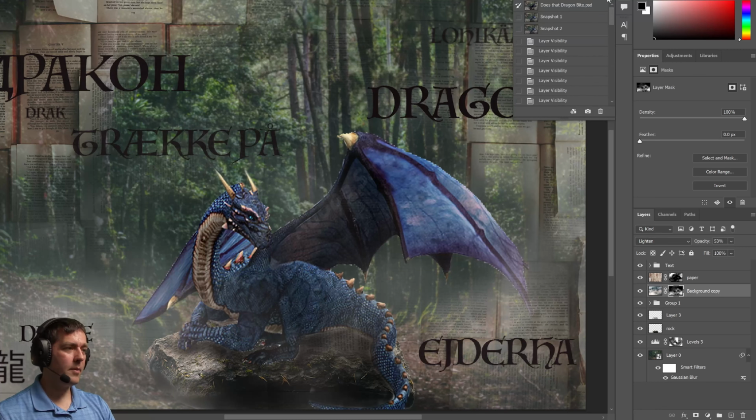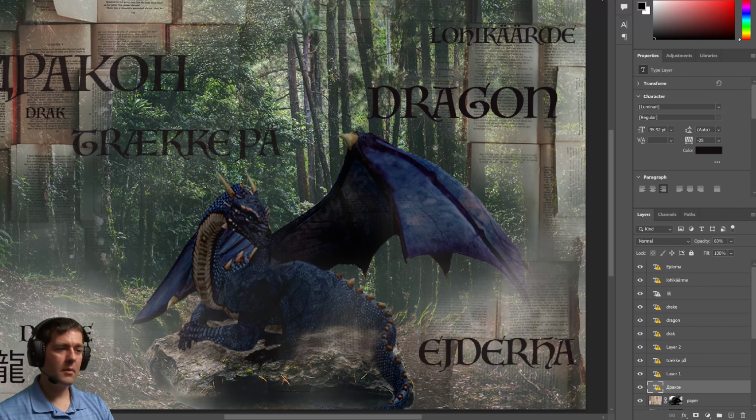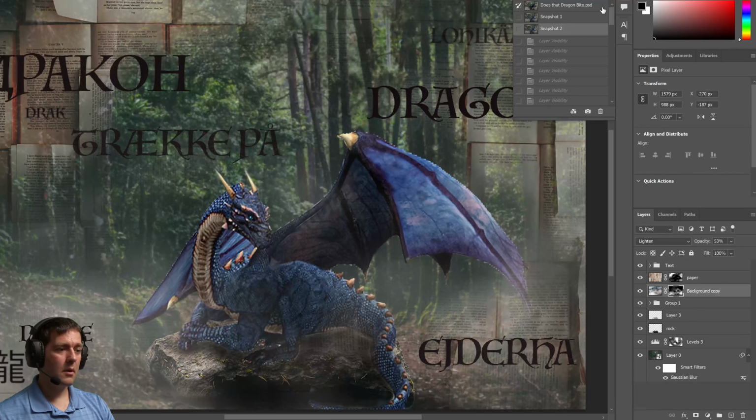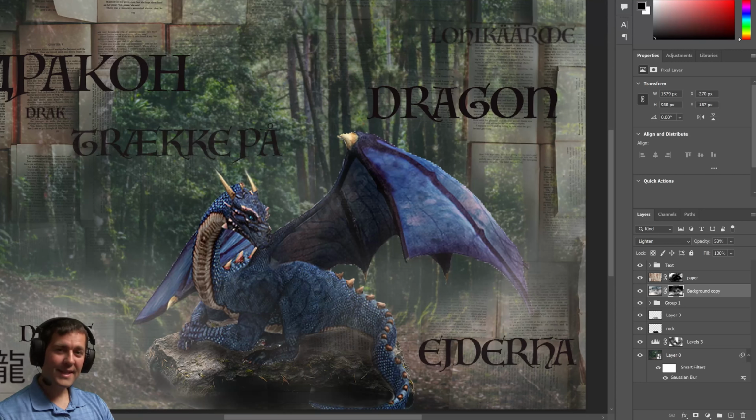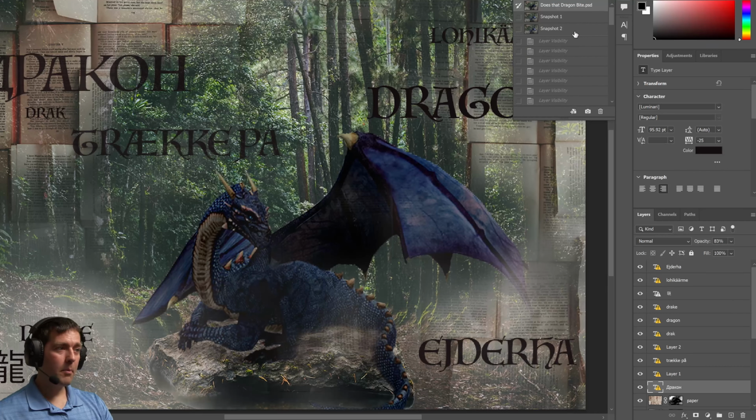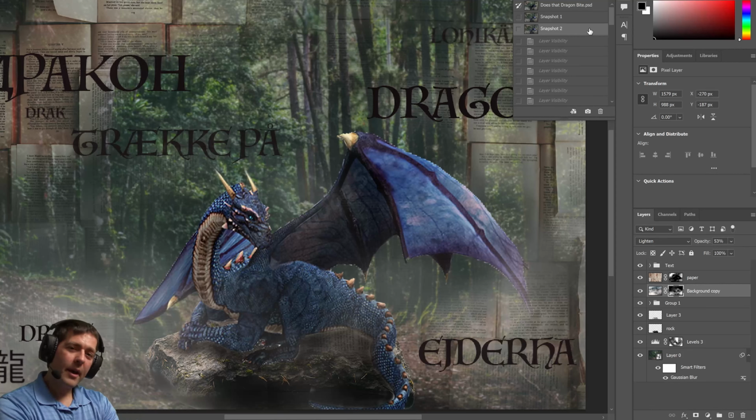So where are we at? What is before and after? That's before, and that's after. Pretty significant differences between before and after. It seemed maybe subtle all the time, but there's significant differences that put a little more emphasis on the dragon and a little bit less on the surrounding areas. Not that they're gone. We still see the words. We still see the fantasy reading the book. But they're a little more about the dragon, which is always cool, and a little bit less about some of the nuanced items in the piece.